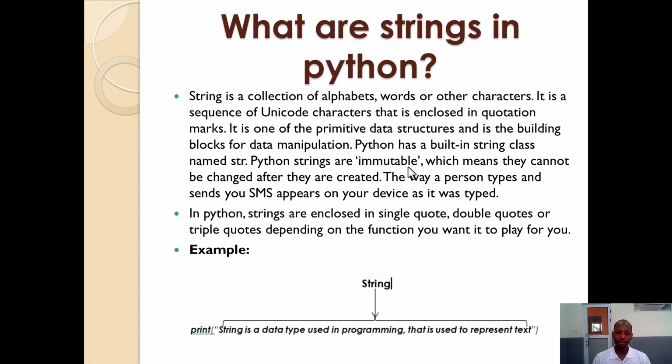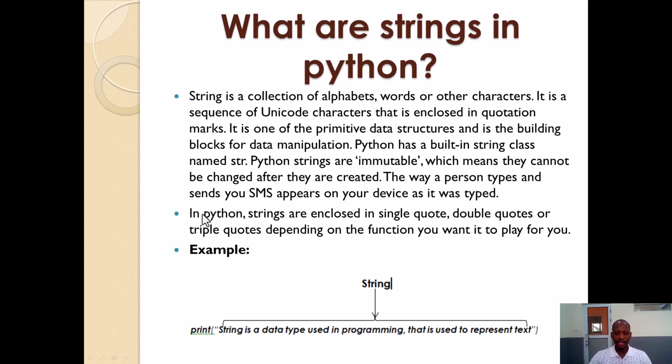Now, imagine typing a message to someone on your phone or your computer, and then the message appears differently on someone's computer. Realize that there's something wrong somewhere. But when we talk about strings, the way you type and frame your message on your computer definitely has to appear the same way on someone's computer or mobile device.